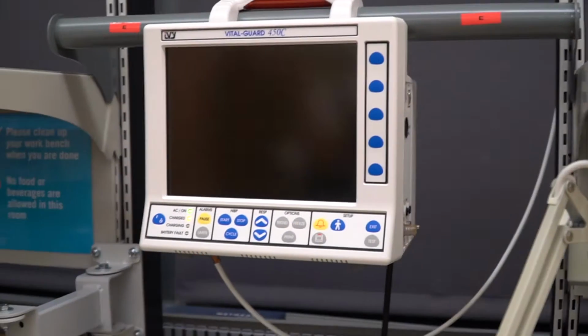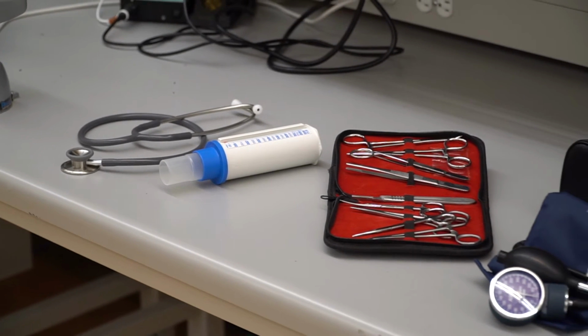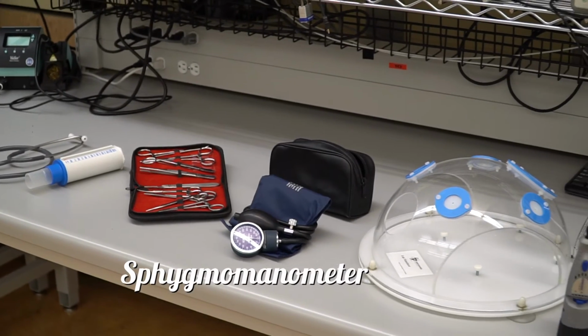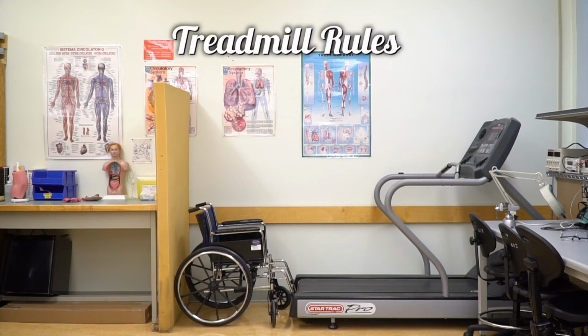At each bench, you will also notice a patient monitor, which is a powerful machine that can monitor electrocardiographs, respiration, blood pressure, and other vital statistics. And here are more tools and instruments you will get to use: stethoscope, respiratory flow meter, sutures and scalpel, sphygmomanometer, laparoscope trainer, and power rotary tools. To make sure you have a pleasant experience with these interesting but sometimes hazardous tools, you need to know how to safely handle them.